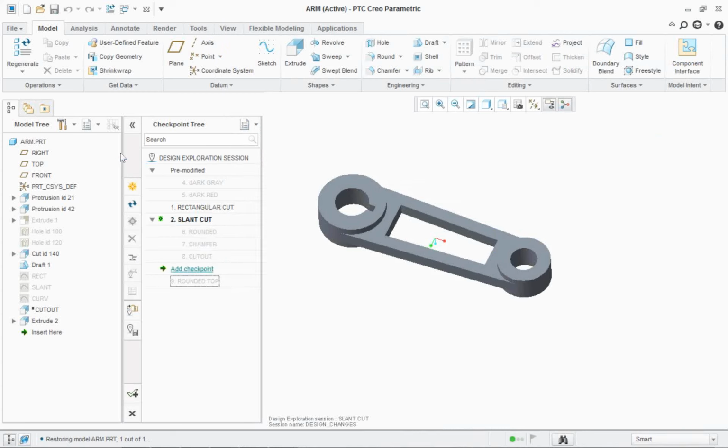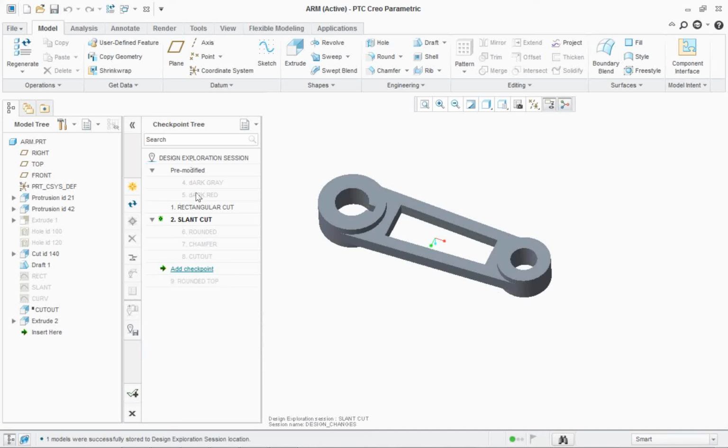Now, the most important thing that we are all worried about is what happens if Creo crashes at this particular stage. Now, it is a very good practice that once you have created multiple checkpoints, you can simply go over here and back up all your models that are currently in the session.